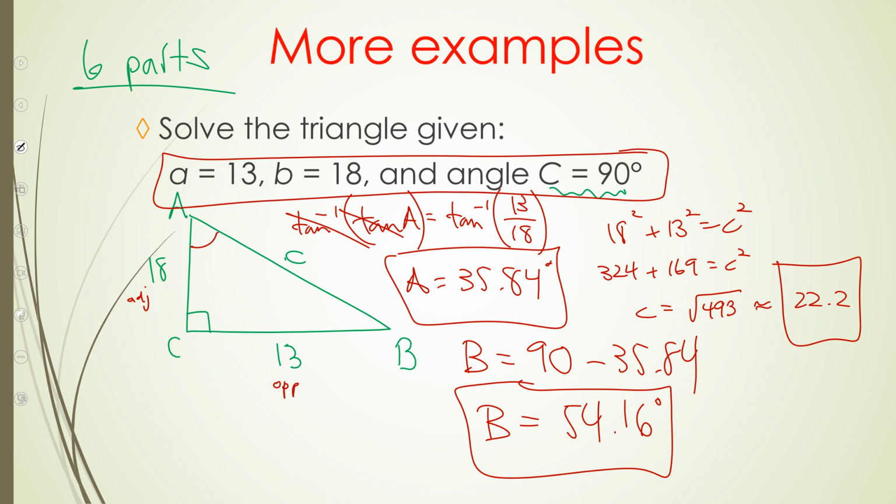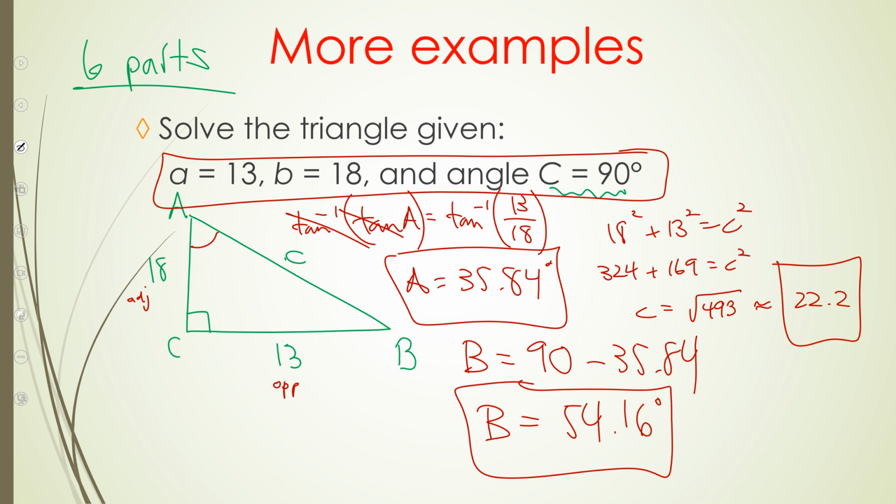The last thing I'm going to do before I move on is see if the small, medium, large theorem applies here. I already checked C. C is the longest side. That's good. Angle A is the smallest angle. Therefore, the side opposite should be the smallest side. It is, which by process of elimination, angle B and side B would be the medium. I'm good to go. Okay, so let's stop for a second, take a deep breath.